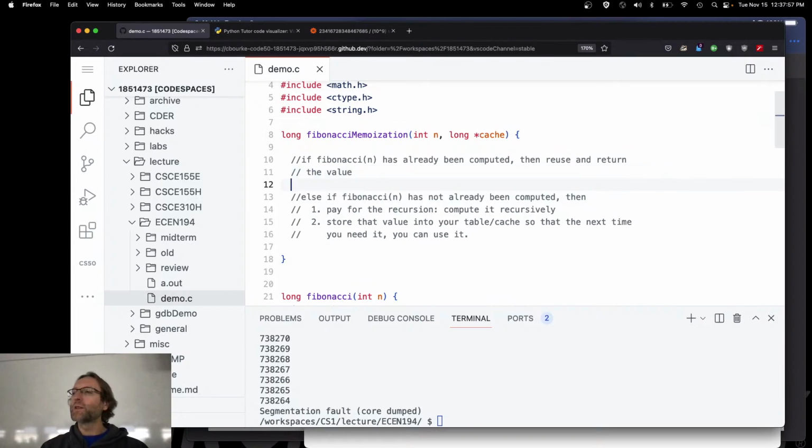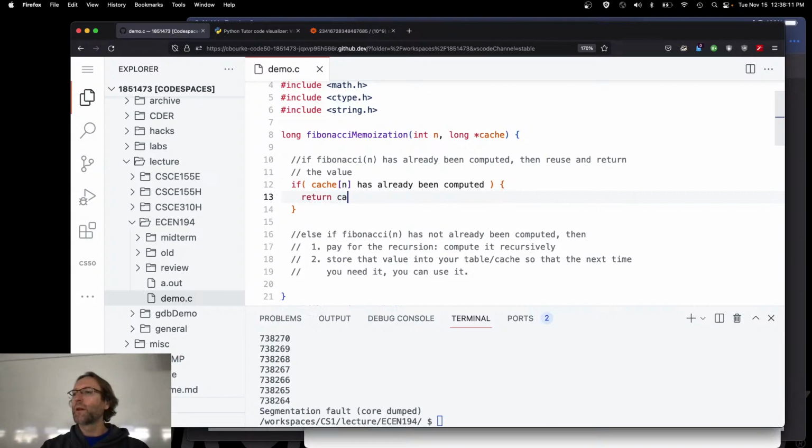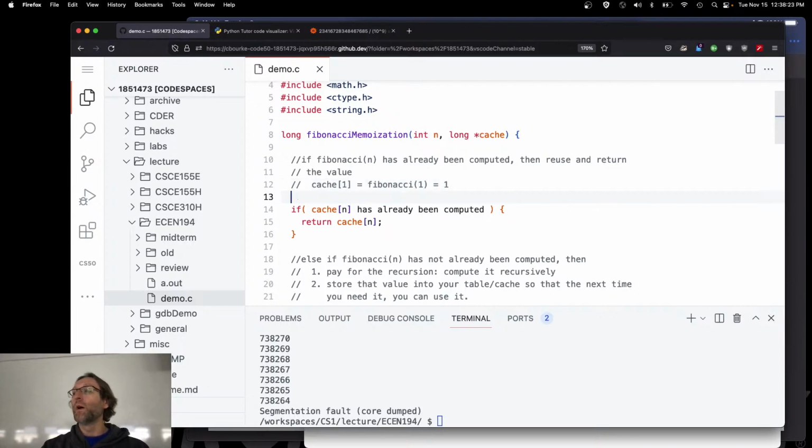If Fibonacci of n has already been computed, let's take care of that first. I'm going to check the cache. If the cache of n has already been computed, then I will simply return it. Return cache of n. Now the idea here is that cache of 1 is going to store the Fibonacci value of 1, which is equal to 1.